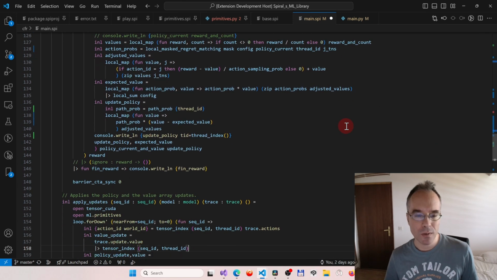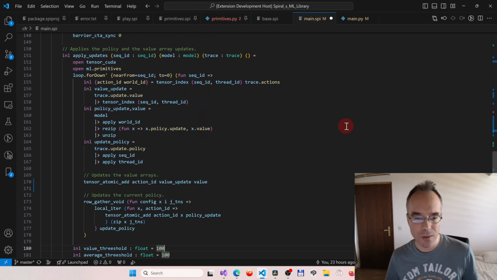And we're doing a loop down, and then we're doing the update policy. What's the update policy? Trace update policy, sequence ID, thread ID. We're adding it to the policy update.